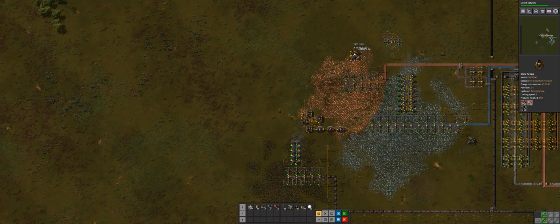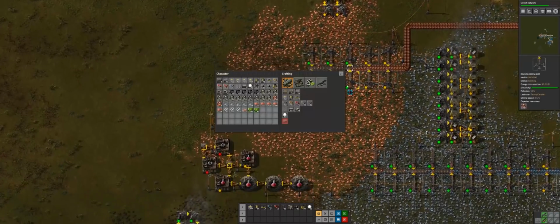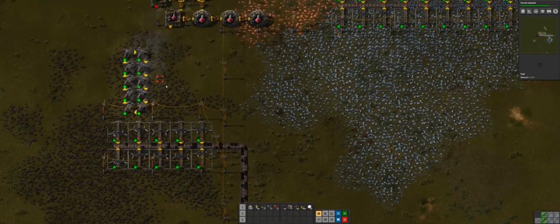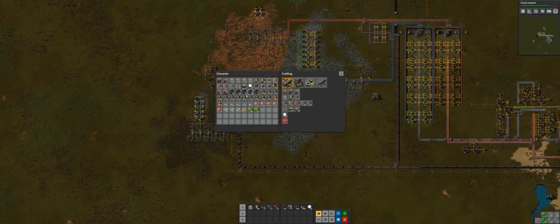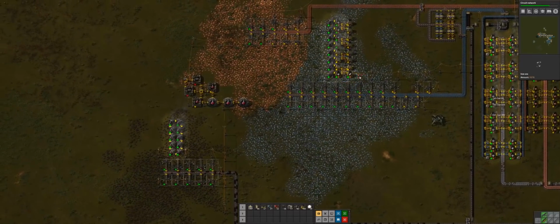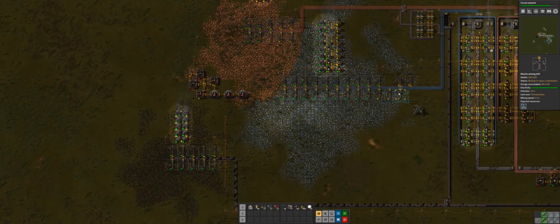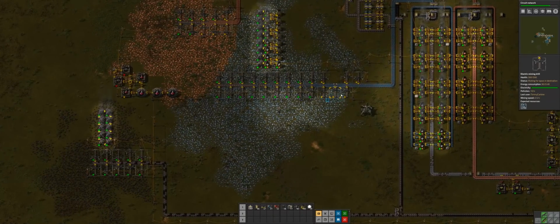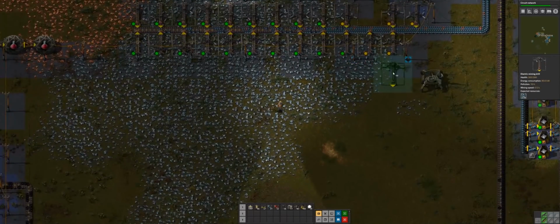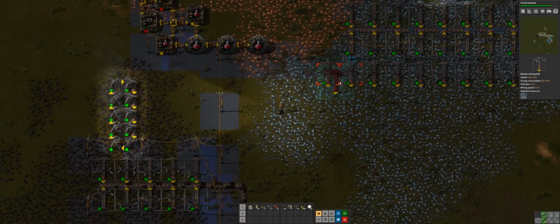Not that we really need this copper being done anymore. Oh, and we don't have the... Yeah, we're actually moving past this now. We probably don't even need to continue using that. Let's get rid of this crap. All right. So that's all looking good. Let's get another iron smelting setup. Yeah, I think that's probably going to be the best thing to do here. We've got the miners for it. May as well just do it.